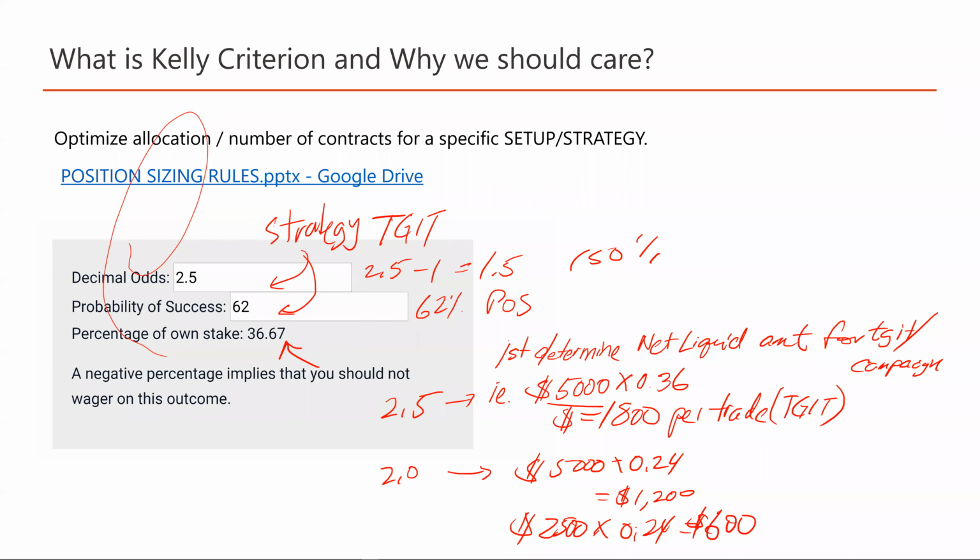However, if you're not the person that's making that profit and you feel a little bit uncertain, which is okay because you have to embrace the uncertainty. Nobody asked to be born, and nobody knows when they're gonna pass away. So we have to embrace the now, right? We have to embrace what's given to us now. And what's given to us now is your net liquid and the probability of success.